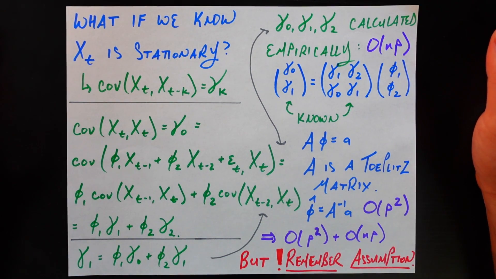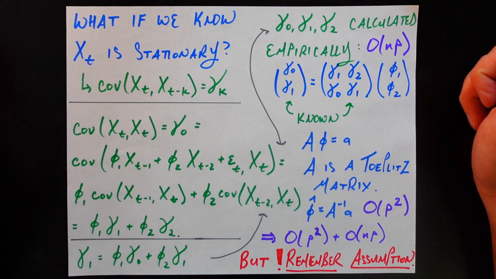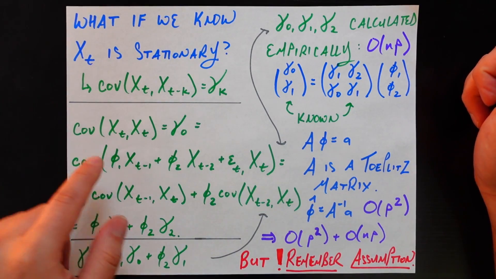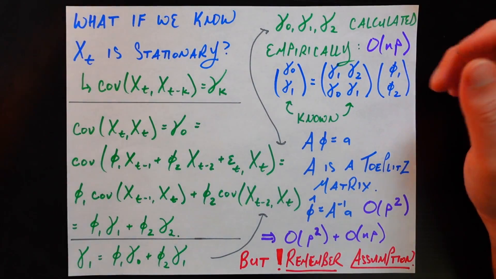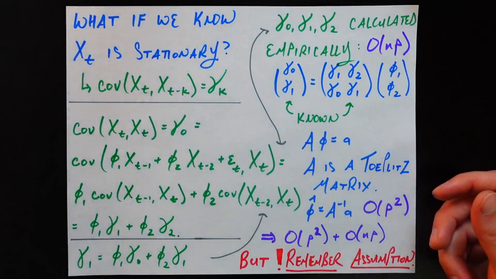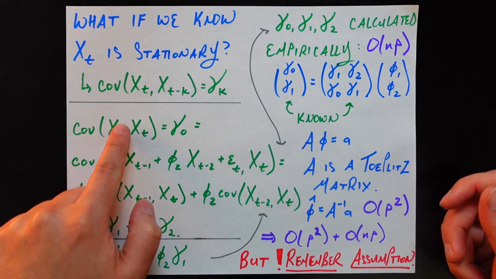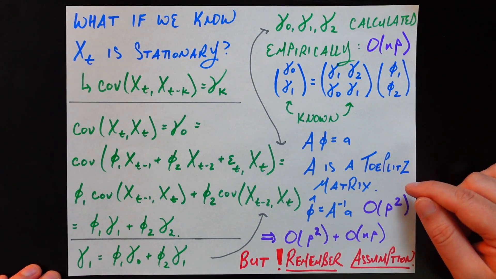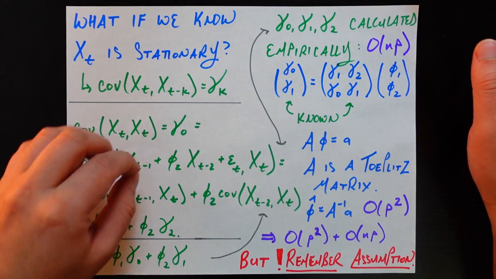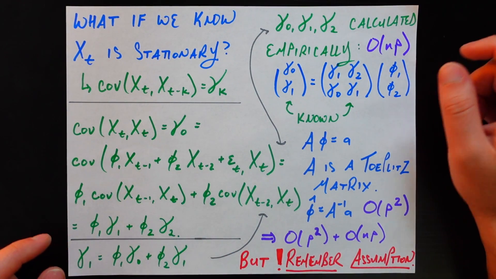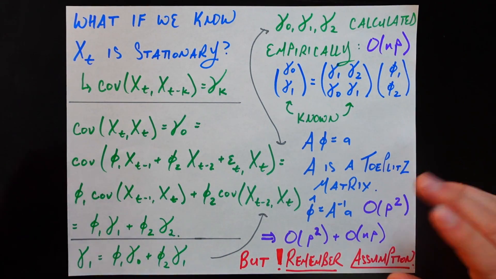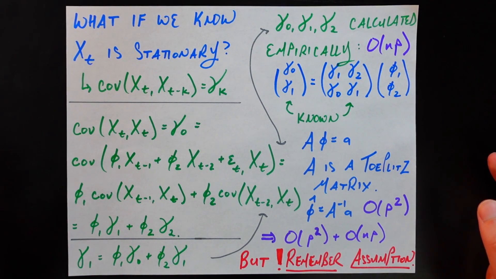Now what we're going to do is just calculate some of these covariances, starting with the covariance of the time series and itself, which by definition, going back to this definition up here, is going to be gamma sub 0. And what is that going to be? Well, this first X_t, we can actually just plug in the model itself, being phi1 X_{t-1} plus phi2 X_{t-2} plus epsilon_t. So that's exactly what I've reproduced right here. So you can see that as the first X_t, and the second X_t we just leave alone. Now we're going to appeal to the rules of covariances, which means that for these constants, which are phi1 and phi2, we can just pull them out of the covariance. And then also for these sums, we can break up the covariance of a sum into the sum of the covariances.